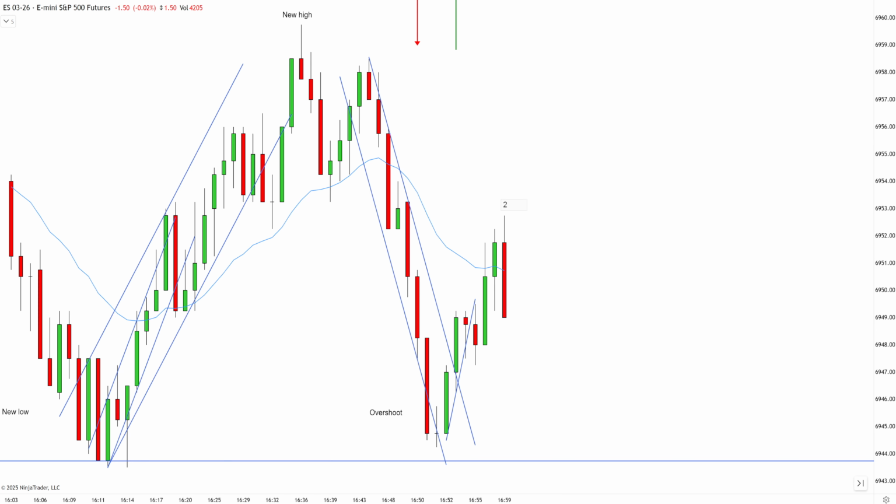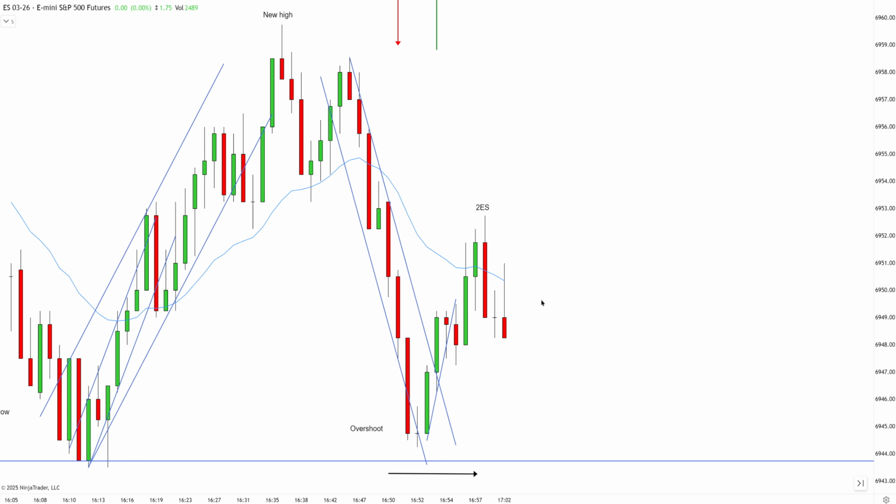This is a second entry short. Me personally, I skipped this setup because I had a small overshoot. I could also draw a trend line a little bit wider and we broke above the EMA. So because the bar is so great back below the EMA, it's not a bad setup. If you took it expecting a new low, I can see why. I was waiting for a lower high and I took this lower high confirmation setup.